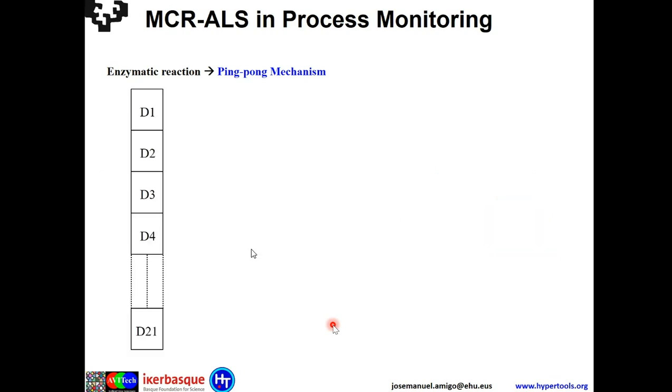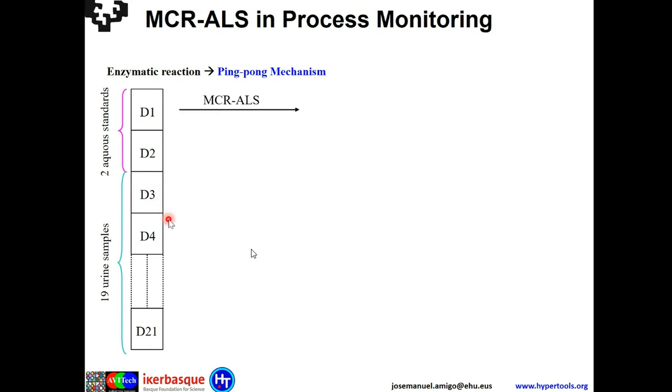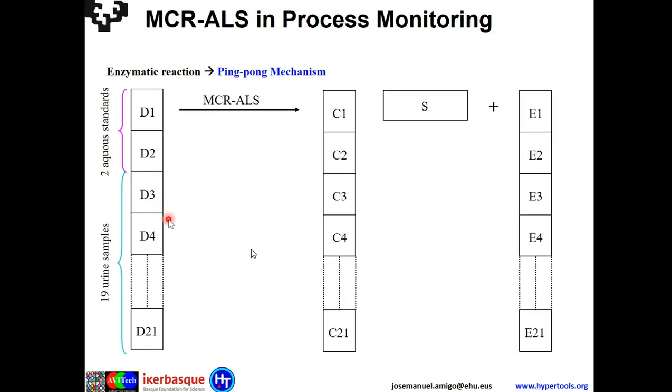With these reactions monitored, what we did is matrix augmentation in the samples direction, okay, in which we have here different aliquots of standards without urine, and here we have the samples with urine, let's say the problematic samples, so to say, okay? So indeed, if we apply MCR here, we expect to obtain one concentration profile, that means one evolution profile for each sample, and the pure spectrum, okay?